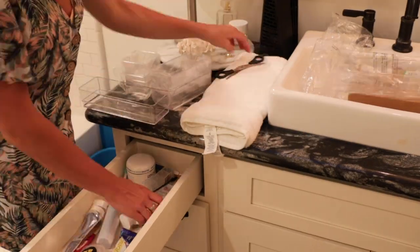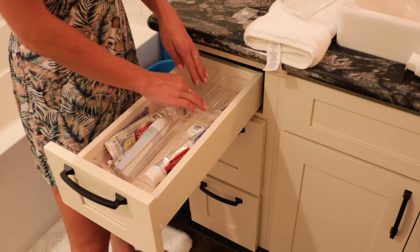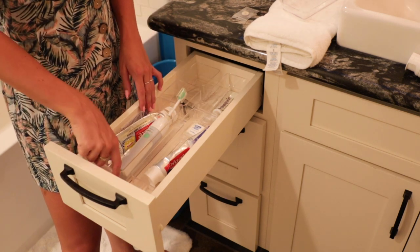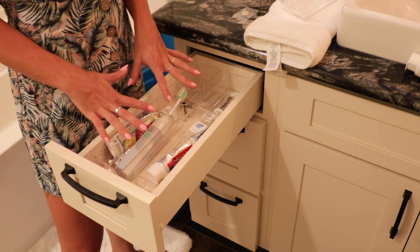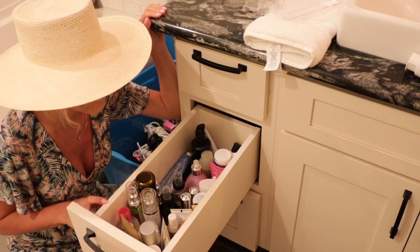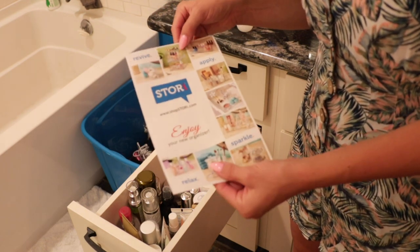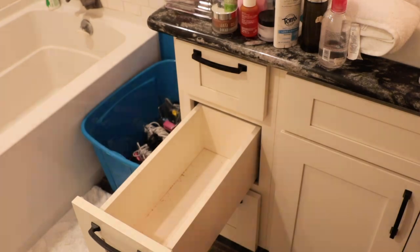This actually ended up working out perfectly — I have all my toothbrushes and floss, Sawyer's too, and an empty slot I'll fill soon. I also have my tweezers, toenail clippers, and retainer. The fit isn't perfect but it definitely helps so I can find things in this drawer. Now I'm going to try this drawer, which is supposed to be my personal skincare drawer — I need to organize this so bad, I have no idea what's in here. These little organizers are by Stori and they have tons of different options on Amazon, so I'll link them.